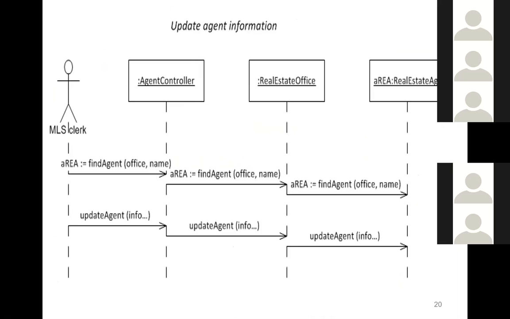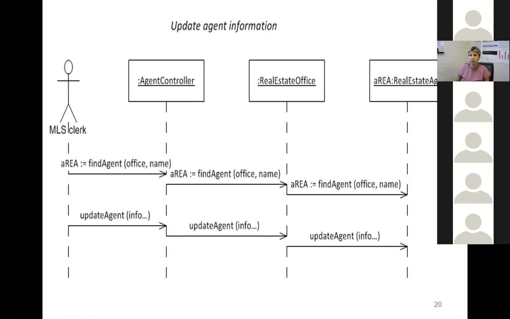And then I'm just gonna surprise you with a new example. This is the last example, and I think I have one more. That one more I will do as a review for Thursday. This is update agent information. I have the controller, the real estate office and real estate agent. So you're updating agent information. Where should data access layer objects be? What do they do? This is going to be a quick question, 1 minute, and this is the last example we're looking at, and the other one for the next session.